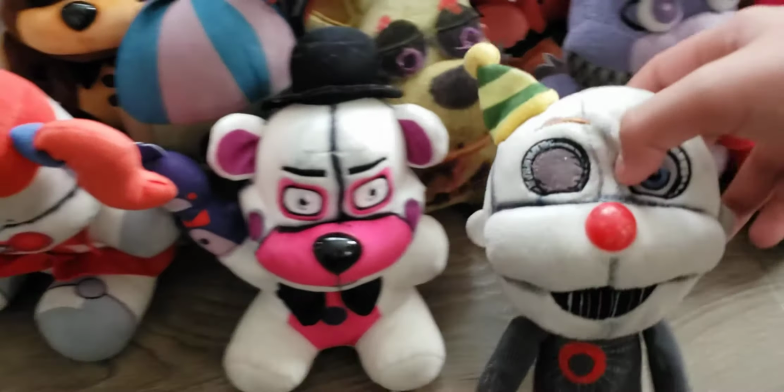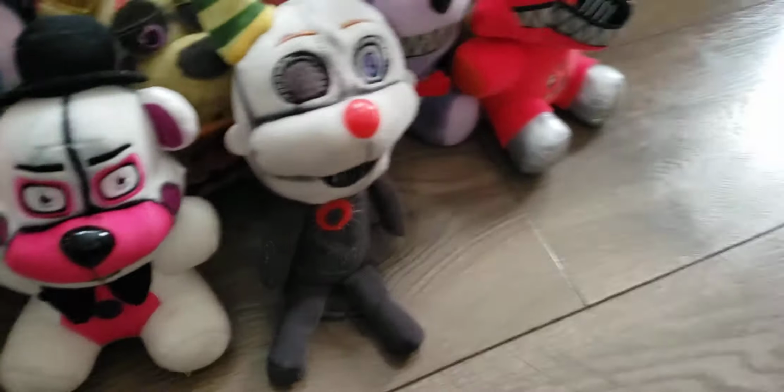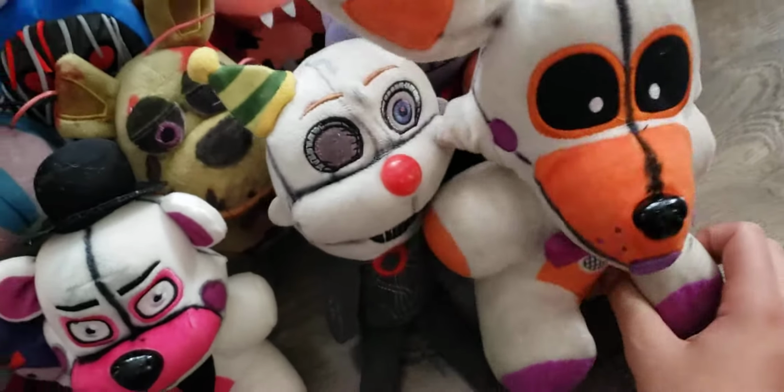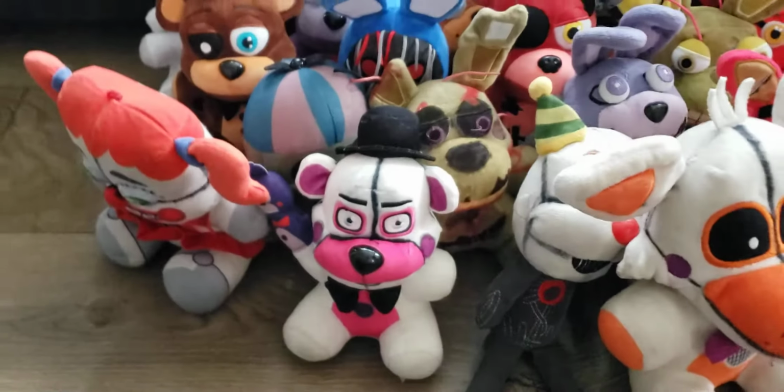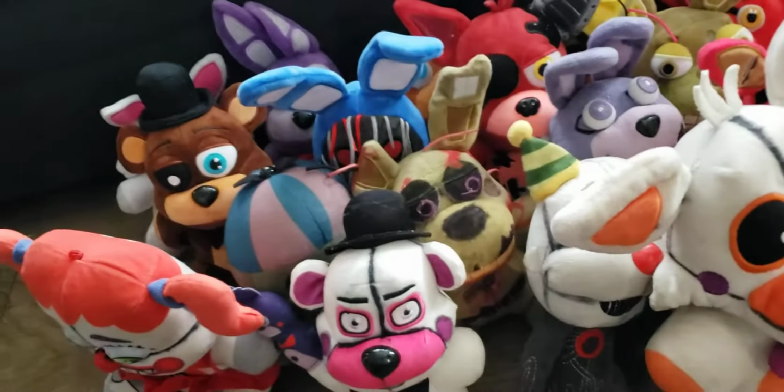Next up, we got Ennard. You guys know him. He's a scientist. He's been in a couple videos already. He's a teacher. He is a teacher, not she. He. Okay, and then, the Twisted Ones.